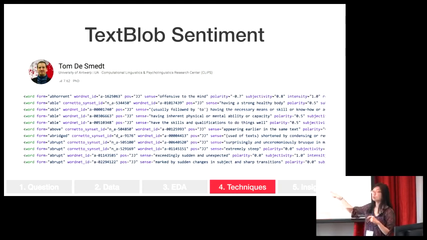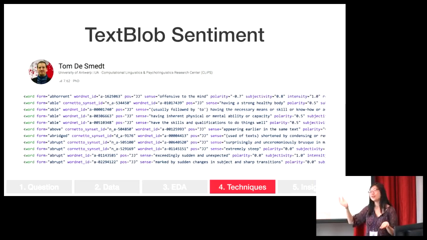You might have heard of something called WordNet. WordNet is created by this group of researchers at Princeton. What they've done is they've said these words are all very similar to each other, these are the definitions of these words, and so on. So they've actually kind of mapped out the English language manually. And there are a lot of sentiment lexicons out there, where researchers and linguists have gone through all the words and labeled them. The one that TextBlob uses is a specific one that was labeled by Tom de Smet.